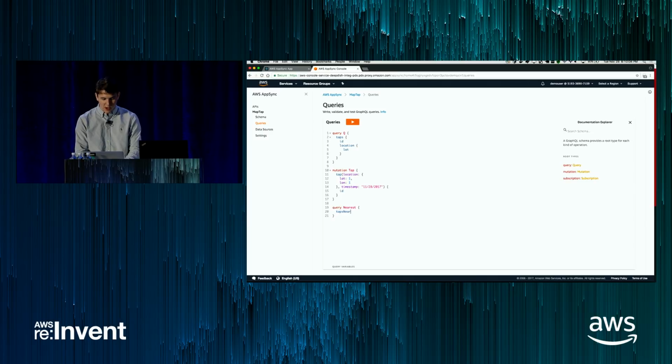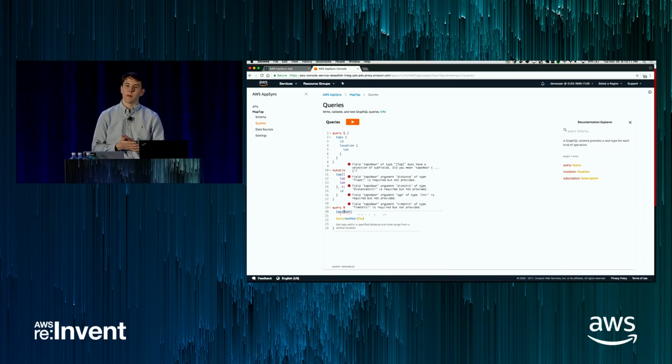You can see the autocomplete here. So I'm going to go back to our lat1 lon1, and then we'll do, one second, you can see this is GraphQL. This is part of the benefit. As I'm learning what GraphQL is, I might not understand fully what's going on, but because it's a typed language and all queries are validated against that type system, it gives me super helpful helper messages, just as if you were using a typed language in your favorite IDE.